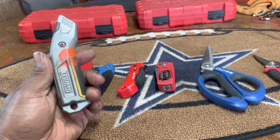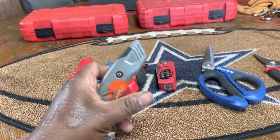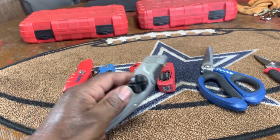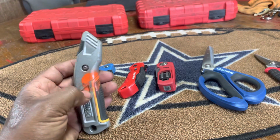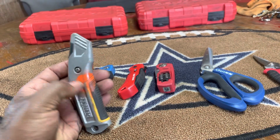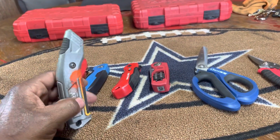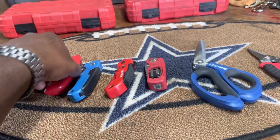So I bought it at a pawn shop, got it for cheap. Somebody put a little orange paint on it so they wouldn't get it confused with somebody else's tool, but somebody must have confused it because they took it and pawned it. So I sold it to the pawn shop. Anyhow, to our next one.